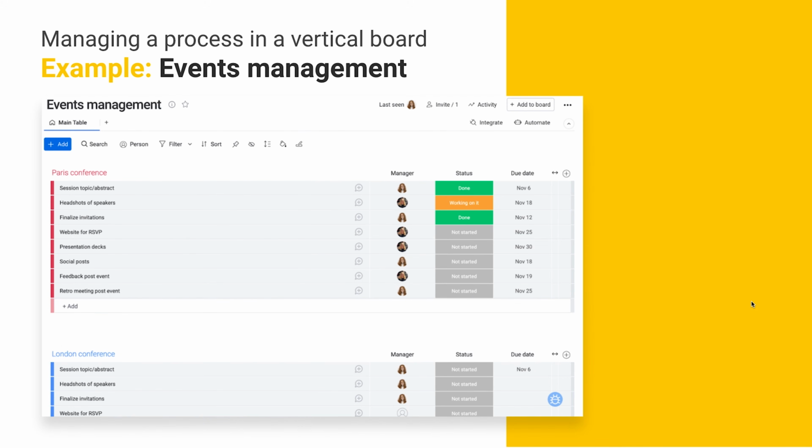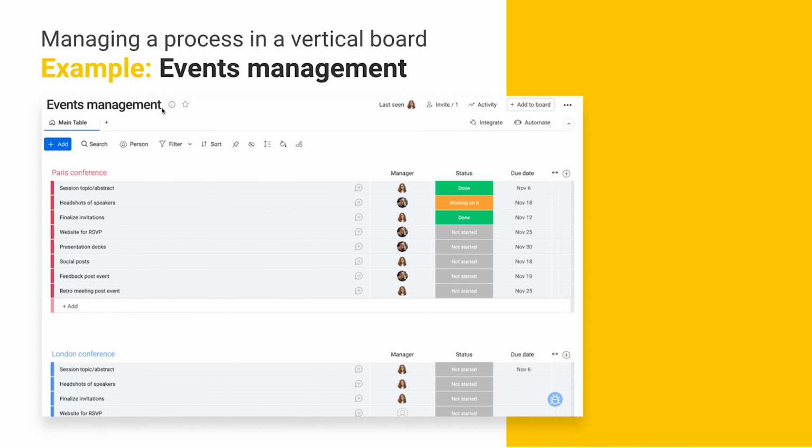Cool. Here's an example. Another great example actually is events management. If you follow the same process for events, but you have 200 steps that need to be taken for an event, it might make sense to give it its own board, especially if you're not dealing at scale. If this is kind of a unique situation, maybe you only have 5 or 10 or even 20 up to 50, I would say, events of this size, it might make sense to give them their own board.